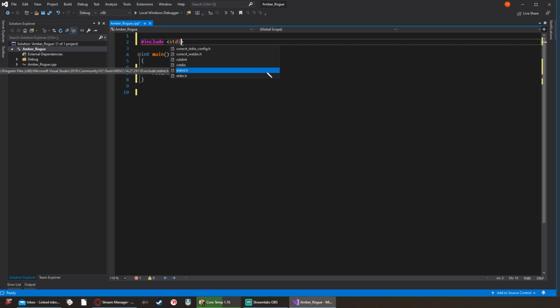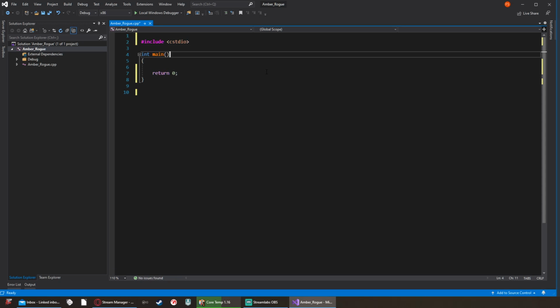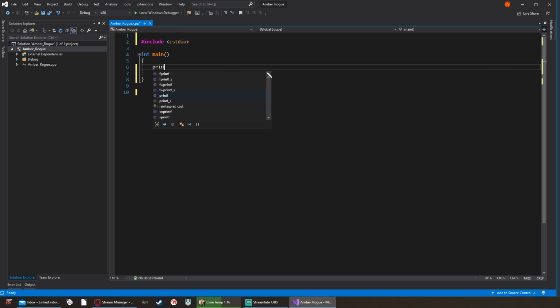Which one? It's that one. Yeah, that'll do. That'll give me printf, and it's just our normal starter really.